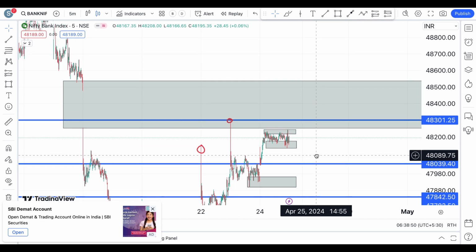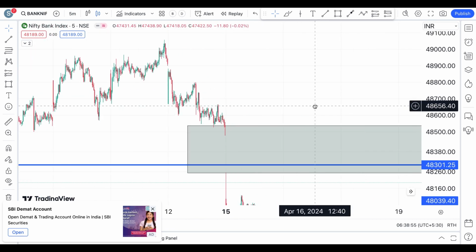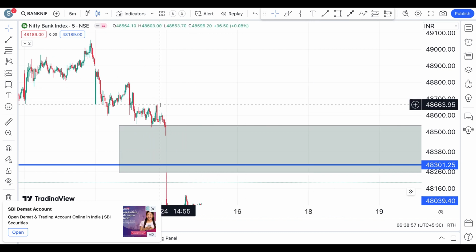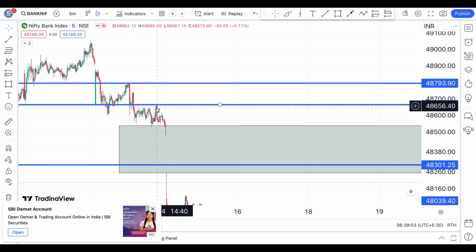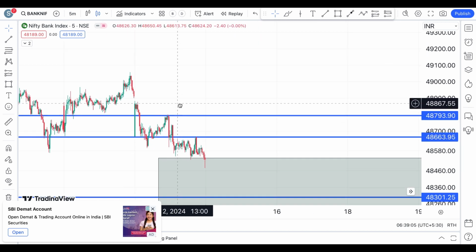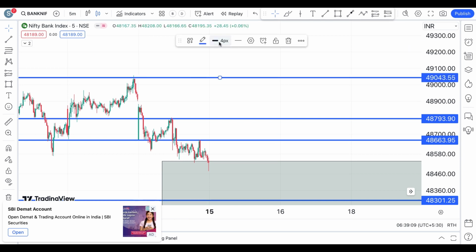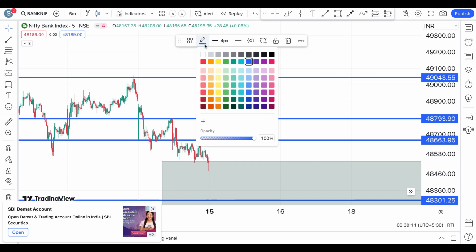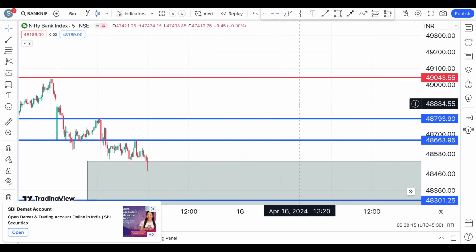All right, so these are the limits. I don't want to draw much higher levels because things are not looking that great, but the market may surprise us at times. So based on these two levels, we have drawn these two lines, and definitely this is the most important level because it's almost at the all-time high levels. Okay, so that's it with the Bank Nifty.